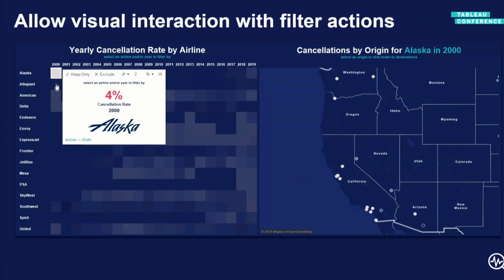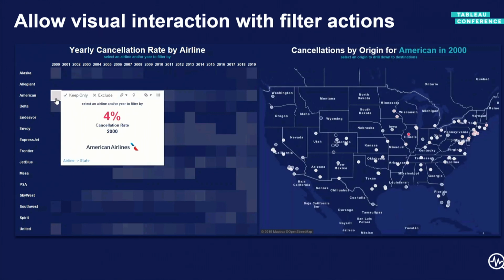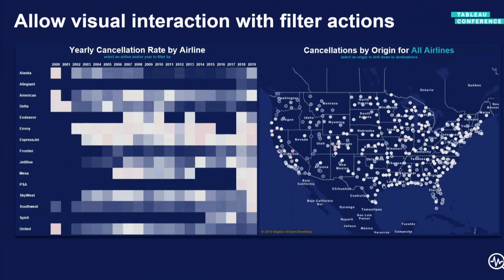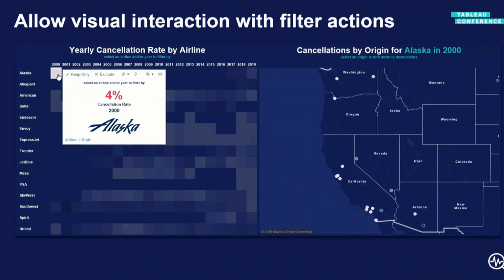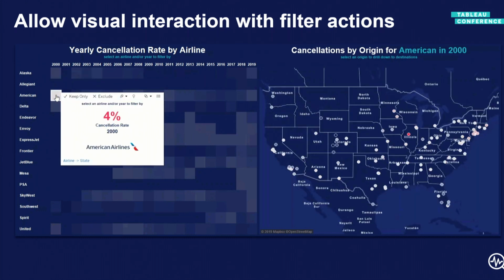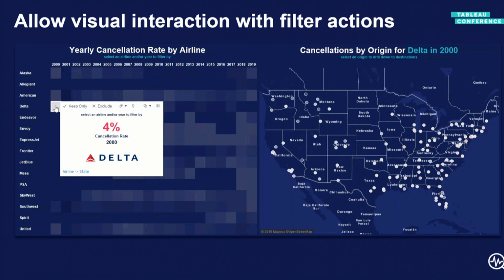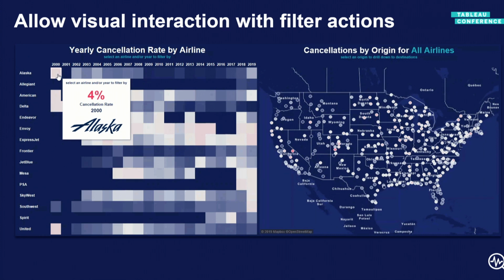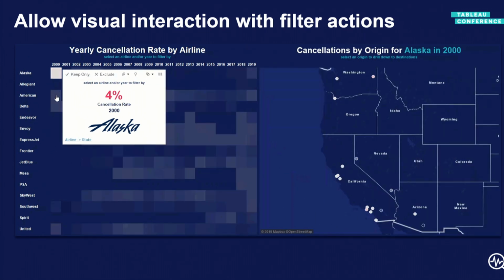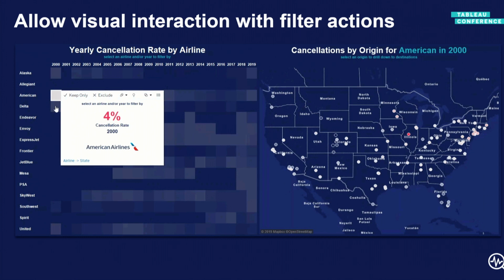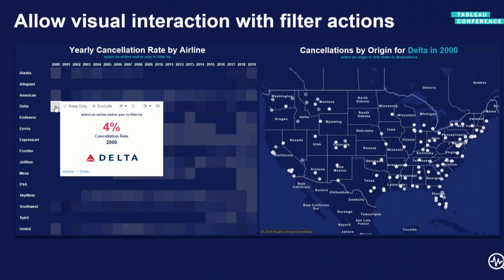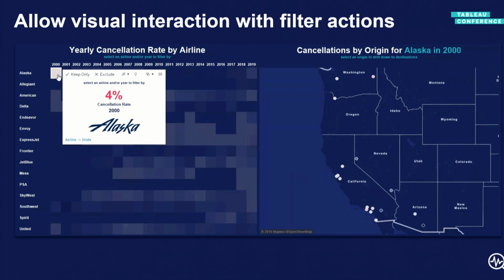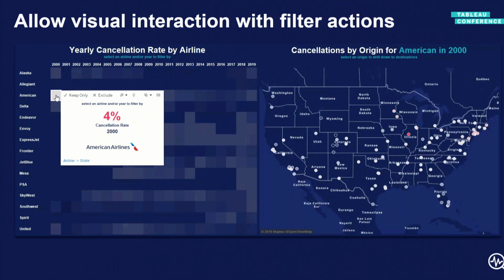Now, something that interactive dashboards are really good at is helping end users pursue their own trains of thought and asking that second question off of the initial question that we saw in the initial example. And filter actions are the perfect way of facilitating that. By using a visualization to filter other visualizations, you're able to explore and compare and view data in different slices and different perspectives and offer different answers to folks. Now, that flexibility really engages folks and helps them find the relevant insights that they might be looking for.